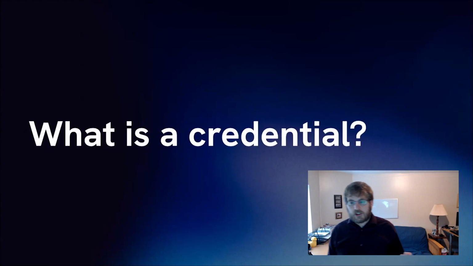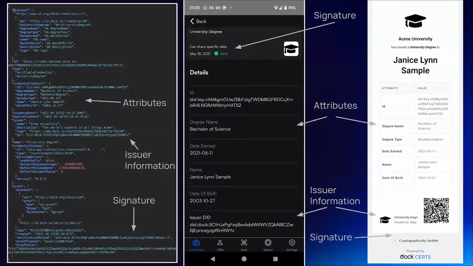So what exactly is a credential? Well, as we see on the left, a credential is a blob of data. It's just JSON. And in this JSON, we see that there's a set of attributes. These are the claims that Janice, the holder, is providing to the relying party, to the verifier, the rental car company in this case. There's a set of issuer information that shows that DID, and a DID is a decentralized identifier, which is a World Wide Web Consortium, a W3C standard for managing these decentralized ecosystems. Issuer profiles for verifiable credentials in this case.